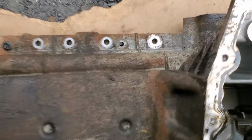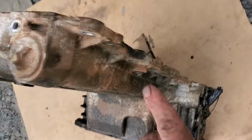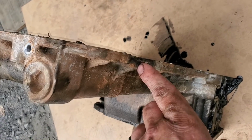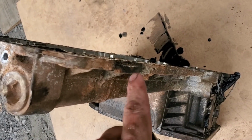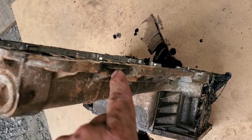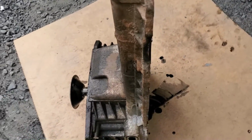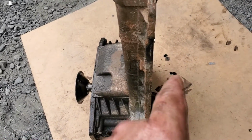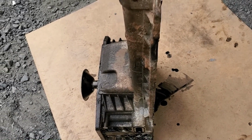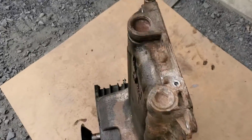Not too bad. There's a little bit of a flange on here, so you don't try to mar up the surface. You can kind of get your pry bar or screwdriver in there and just open it up a little bit, and then you would take and run your putty knife down just to kind of loosen the stuff up. And then it eventually will come out, but it holds on pretty well.